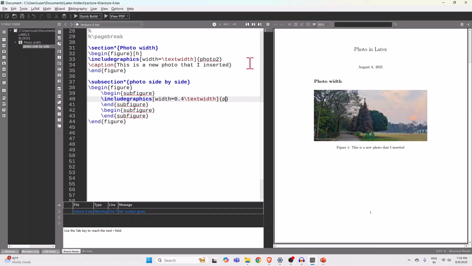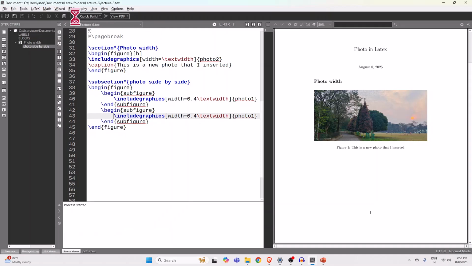I want to add photo 1. Okay, and I want to add the same figure on the other side also, and so I will add another tab here so that I would know this includegraphics is inside this environment. Alright, and compile.